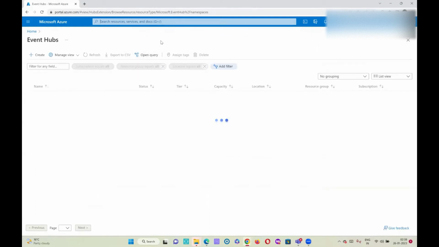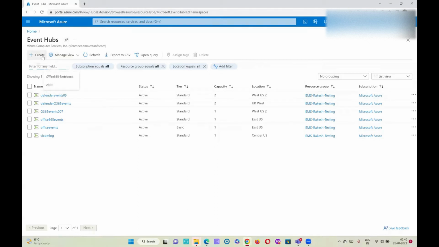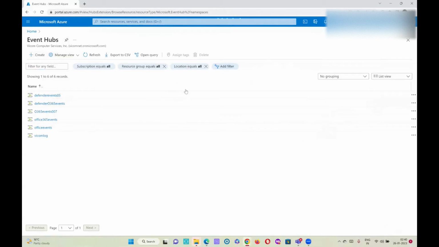It will take you to the event hub page and show you if you have any event hub created earlier, and it will also give you the option to create a new one. I will not take any event hub which was created earlier. I'll create a new one so that you can see how to create a new event hub. What is the process? I'll just click on create. That's loading, taking some time. Normally it doesn't take this long.